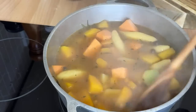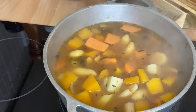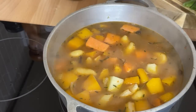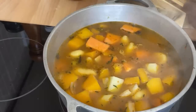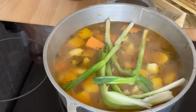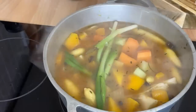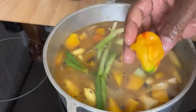So these are just the pumpkin. They will just mush out in it nicely. Spring onion, we're going to put this inside of it. All right, here it is. Spring onion, nice. Jamaican Scotch bonnet pepper.